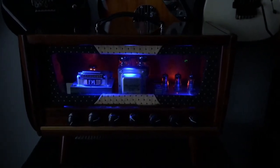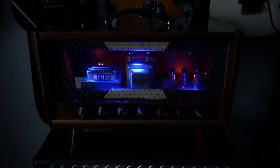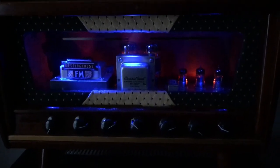I'd like to, if I can, do a louder volume demo. Neighbors are home right now, but this was a low volume demo, and you can see how versatile it is with that master volume knob.